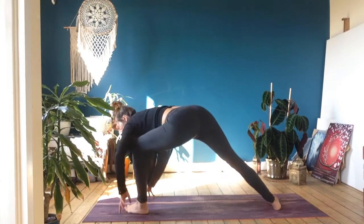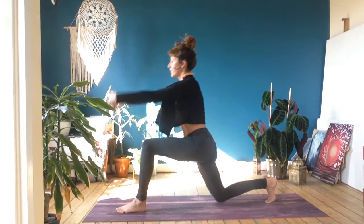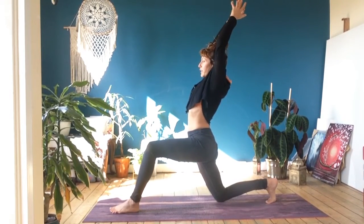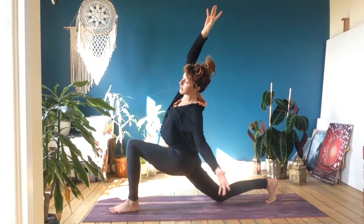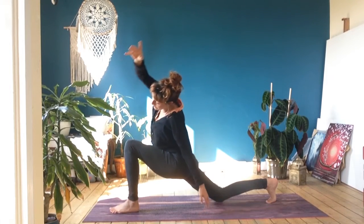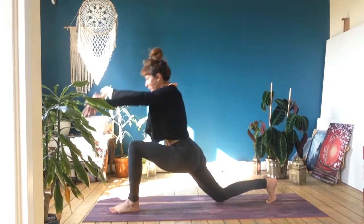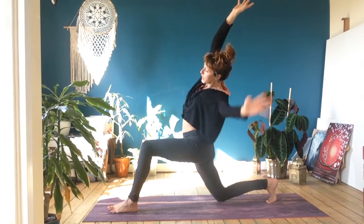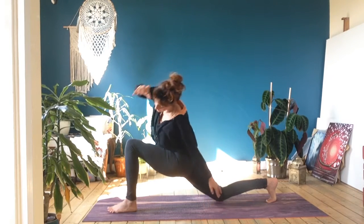forward to the front of the mat, sinking the back knee down, inhaling the arms lift up with the pelvis. And then we're taking it into that side reach and sweep forward. So as I exhale, the pelvis goes softer. Left fingertips dangle towards the ground. And then right fingertips lean over and reach forward and round. And then inhale, lift all the way up. Lift the pelvis up. Exhale, take it into the side reach. And then sweep forward and round.